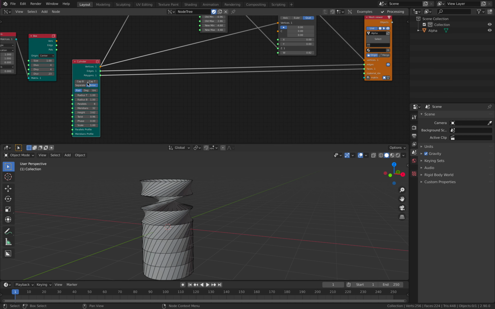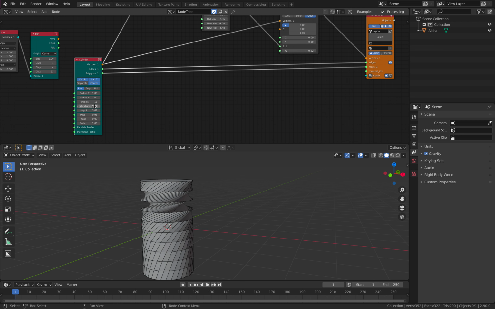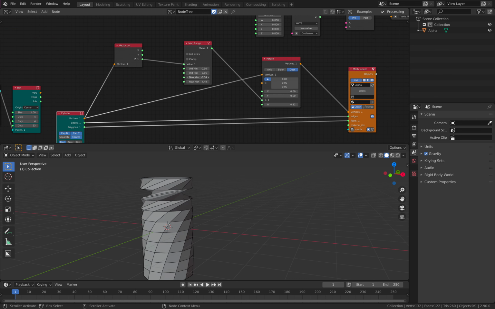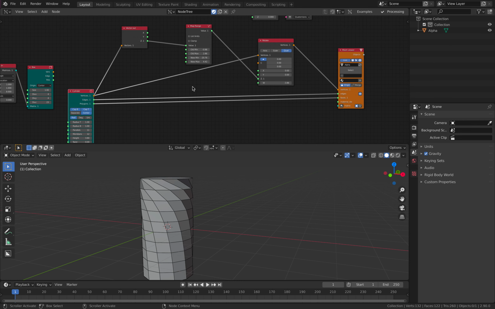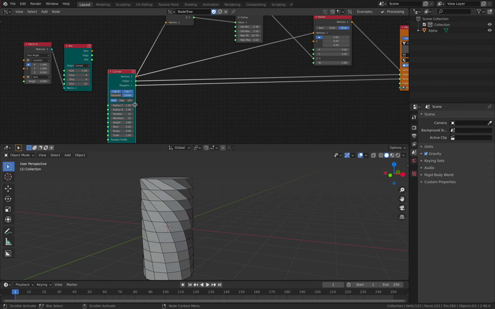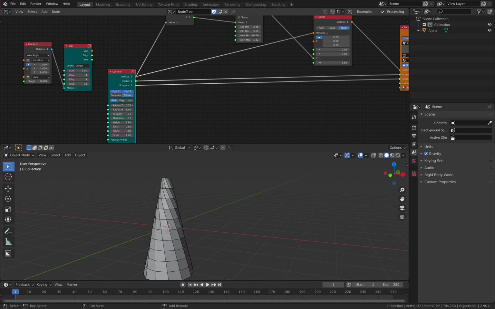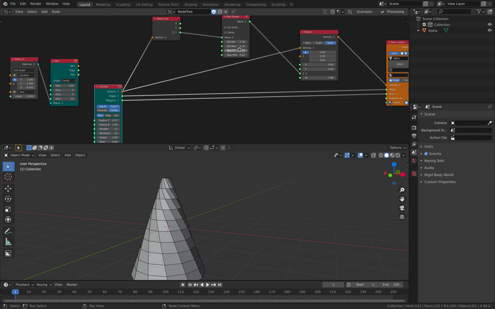I think there's something that I missed to talk about. So it does the twisting. And we can adjust, of course, the radius, top and bottom.